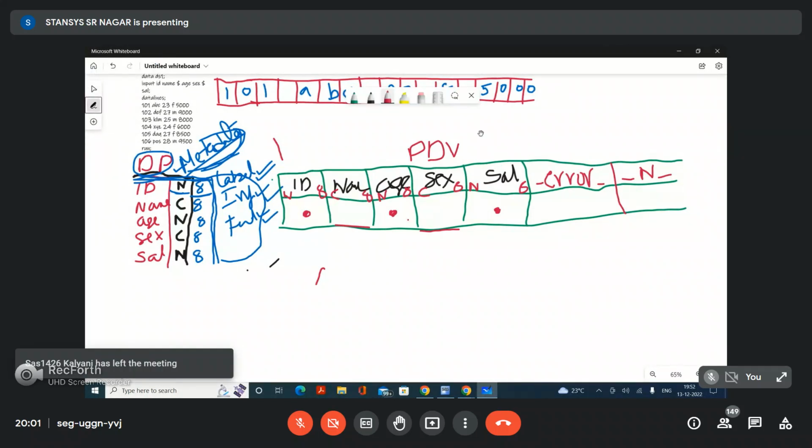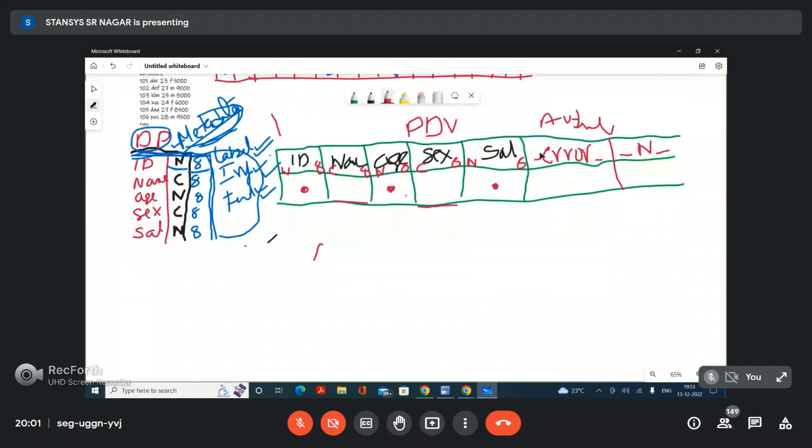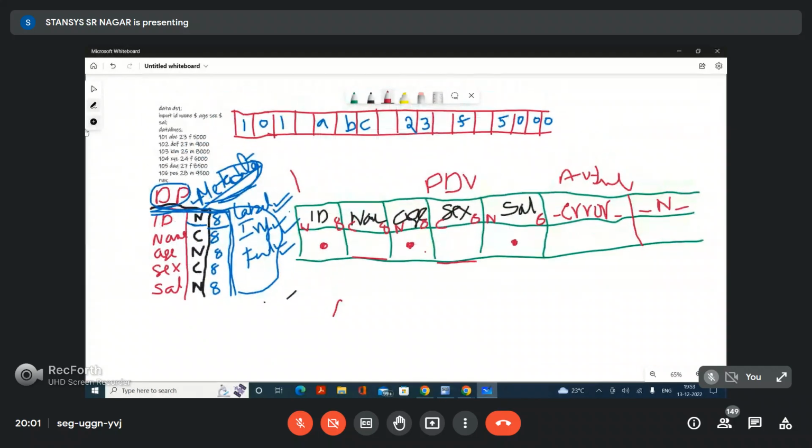And we are going to have these two automatic variables here. So what is going to happen now?